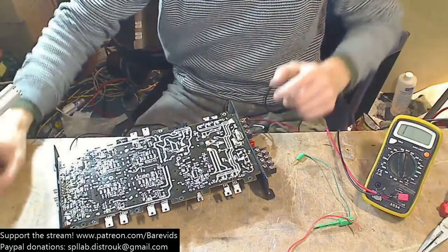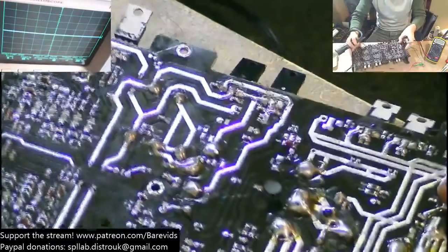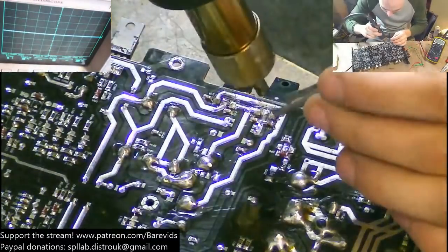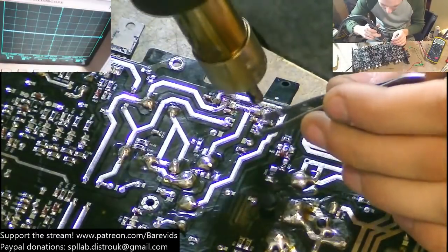We're getting somewhere with this board. Looks like the board's about to snap. Yeah, literally. This board is made of cheese. It's a fine French cheese. It's a JVC. It's a JVC cheese.